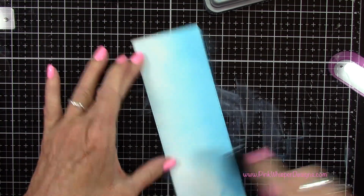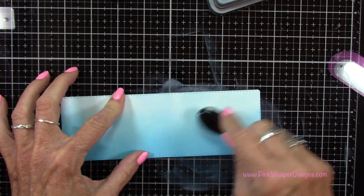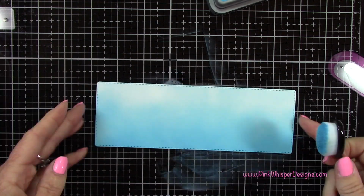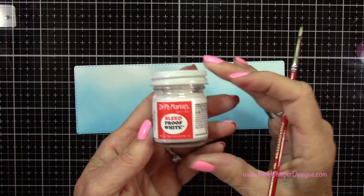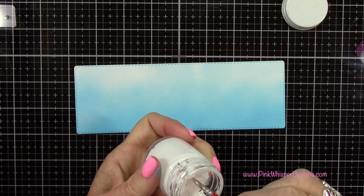I did clean that brush off to the side on a towel just to take off some of that excess, and then I continued blending that out. So you can go back and check that border against that. If you need to add more ink, you can go ahead and do that.